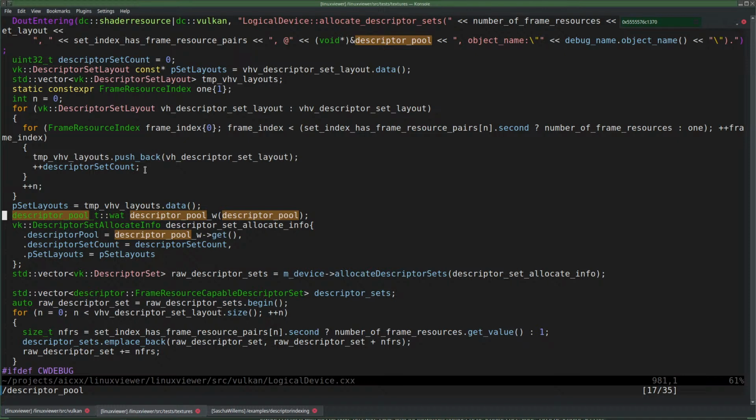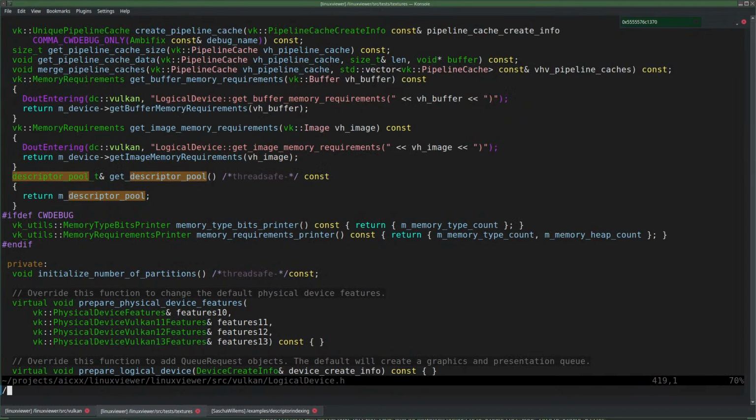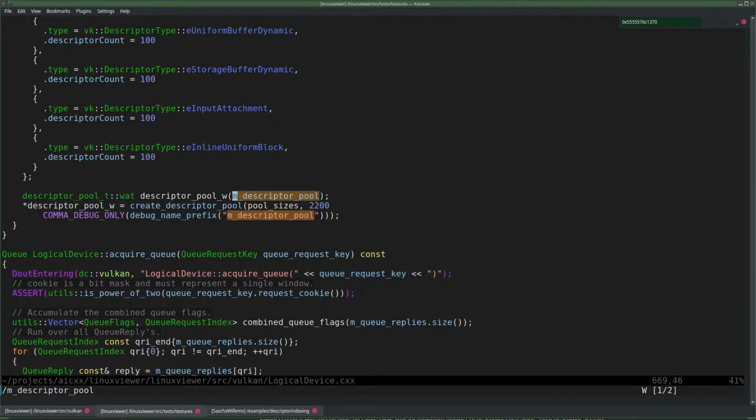More importantly, what I really want to know here is, of course, how this descriptor pool got created, because it's missing a flag. So I really want to have a look at how this is being created. And that's happening here, I suppose.